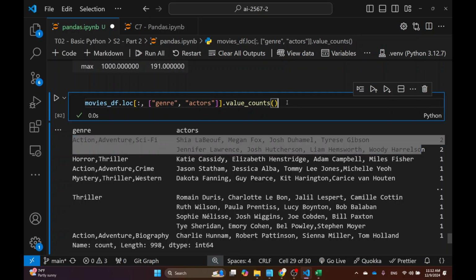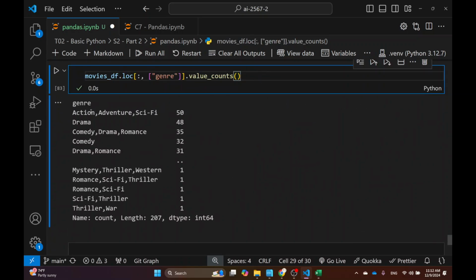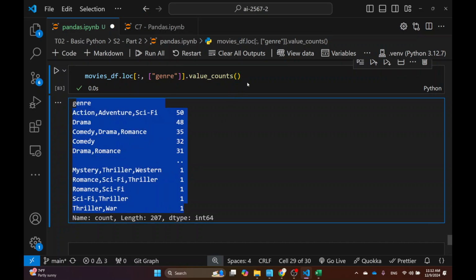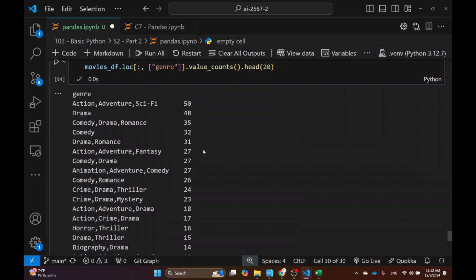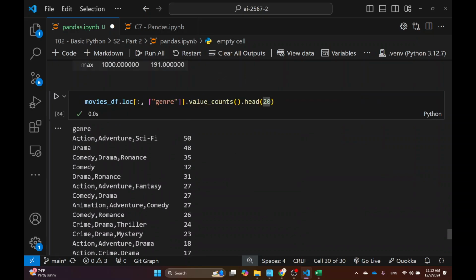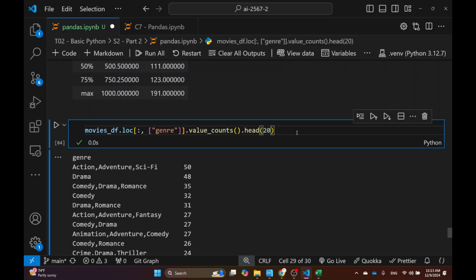Okay. So another thing that I can show you is that if you want to get maybe the top most frequent entries, you can chain things. For example, if I look at the genre, it gives me a lot of things in here. But what is coming out can be chained. For example, I can do head and then 20, then I get the 20 most frequent genres in my data. You're going to see this quite a bit when you're chaining all the operations. Then you can get a lot of things done in one line. So that's what I want to show you.